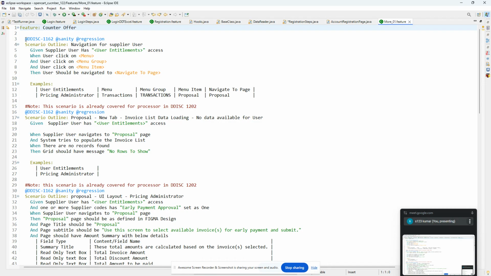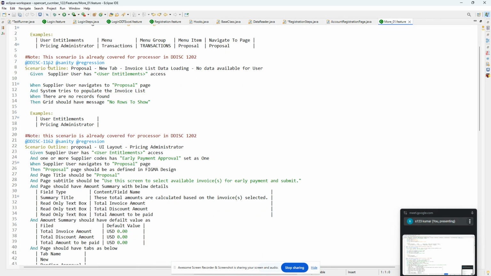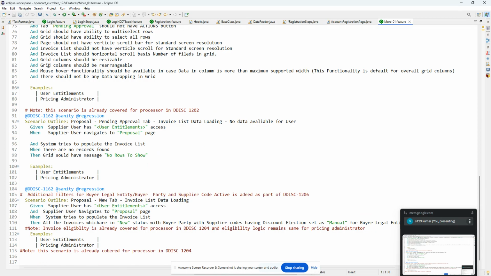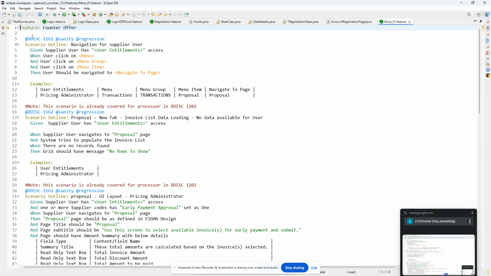This is the module name. This is the tag name. We can give any tag: sanity test, regression test. We can give our test user story number also.